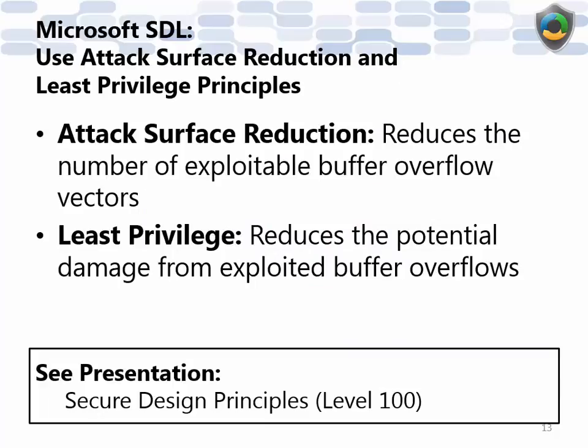Two key design principles can be used to help reduce the risk from buffer overflow attacks. They are reducing the attack surface, which helps prevent buffer overflow attacks by reducing the possible application vectors that the malicious user can exploit, and the theory of least privilege, which takes the approach of conceding that buffer overflow attacks will happen, but isolates the potential damage caused by these attacks by limiting the privilege level.